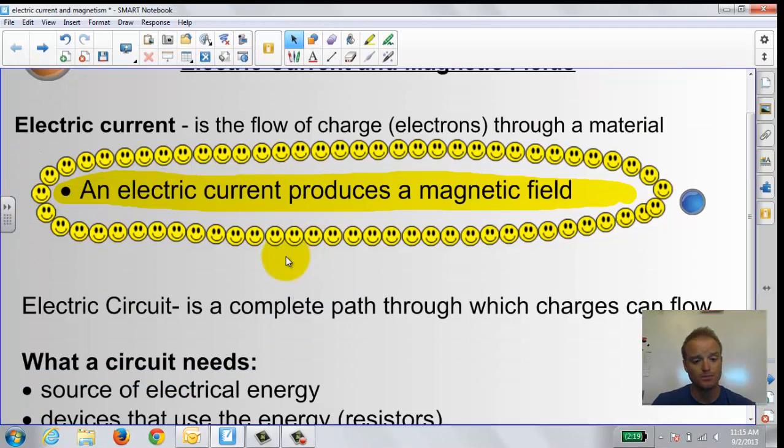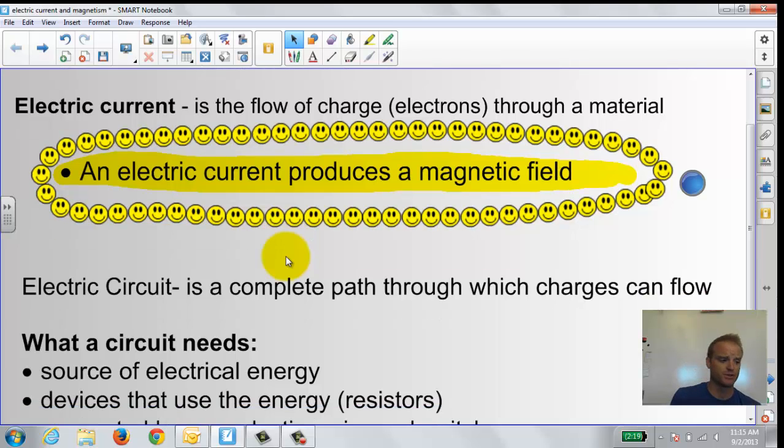So, what is an electric circuit? We have to answer some questions here too, because we need an electric circuit to create an electromagnet, which will again be the big idea for the next lesson. An electric circuit is a complete path through which charges can flow. So these electrons can move from atom to atom. They're bumping into each other and pushing through. So electrons are flowing and being pushed through the wire.